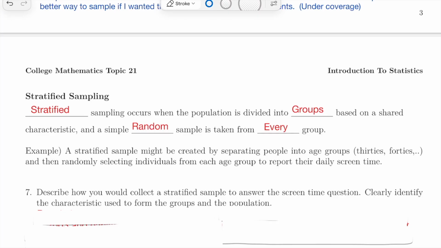If you were going to pass a law and you thought that it might be split between people who are parents and have kids, and people who don't, if you think there might be a discrepancy there, then you would want to make sure that you sample from both groups.